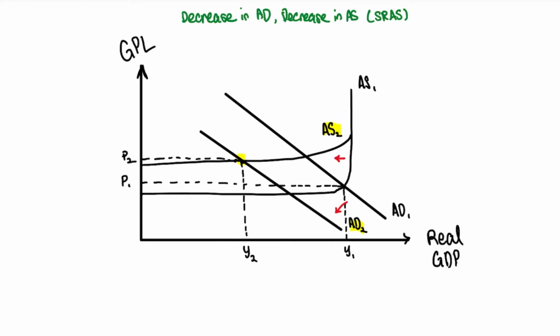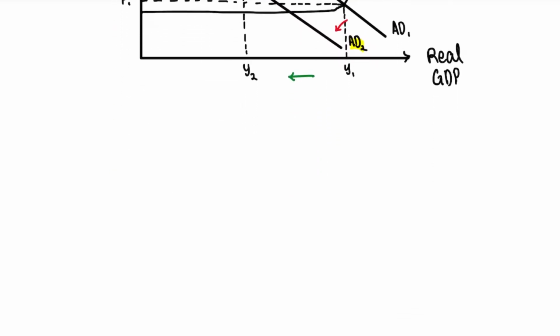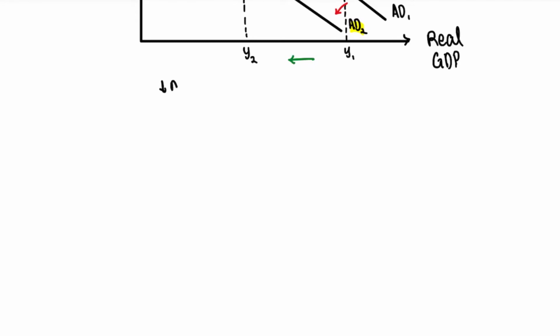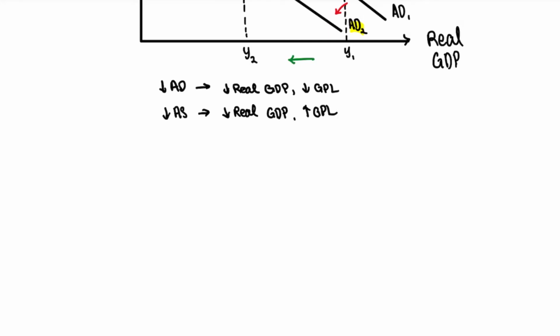Now we need to conclude: is it actually going to be a shift in your price and a shift in real GDP? Yes, for real GDP, it's going to be a leftward shift. Let's observe the various cases and why. When there's a fall in AD, this causes a fall in your real GDP, and not only that, it actually causes a fall in your GPL as well, assuming the AS is unchanged. If you have a fall in AS, assuming the AD is unchanged, your real GDP will also fall. But you realize that when you plot this curve, your GPL will actually increase, which makes a lot of sense because there's a fall in the supply.